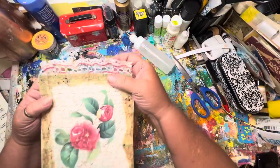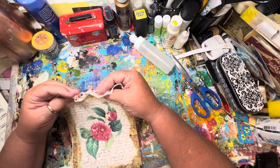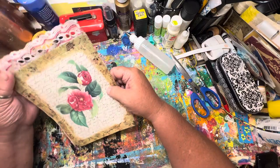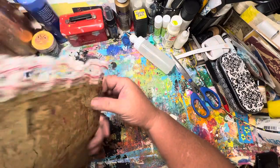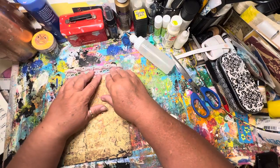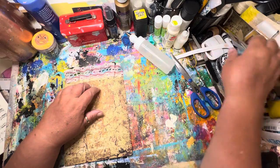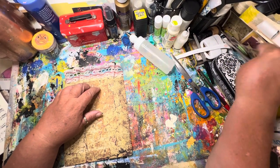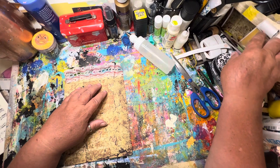Okay, and that's the first thing that we've made that's going to stick out of the top of our journal. I like when things stick out of the top or stick out of the side. Some people stick out of the bottom. I haven't mastered that. To me, it kind of gets in the way if it's sticking through the bottom of the journal.